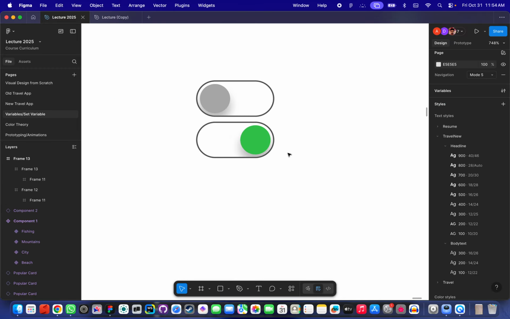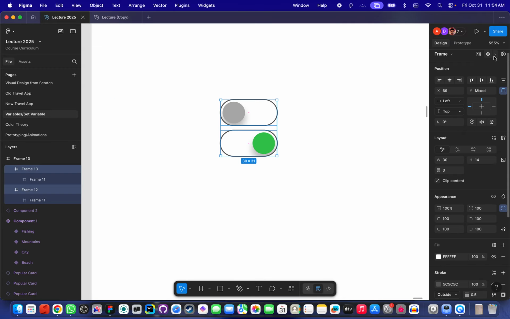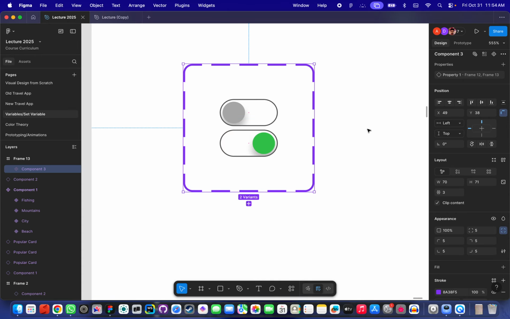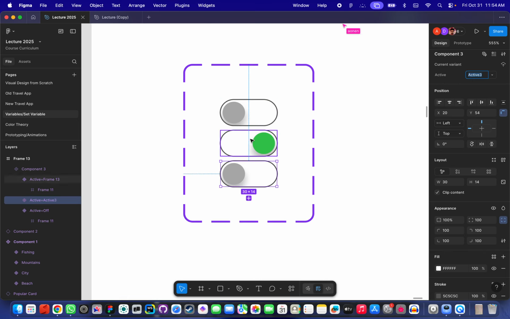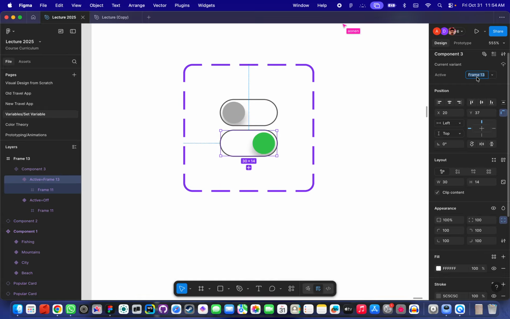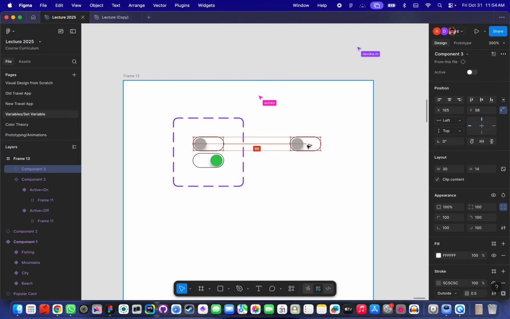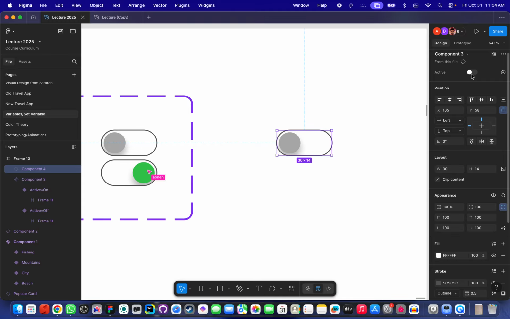Then we select both of these things and create a component set. Why do I create a component set? Because I know that when I toggle active or on or off, I want both of them. Now for this property, can we say it as active? And then what is the value of this? We can say this as off, and this as on. Let's get this outside, and can you see that even though I have set something like off or on, I still got the toggle over here.